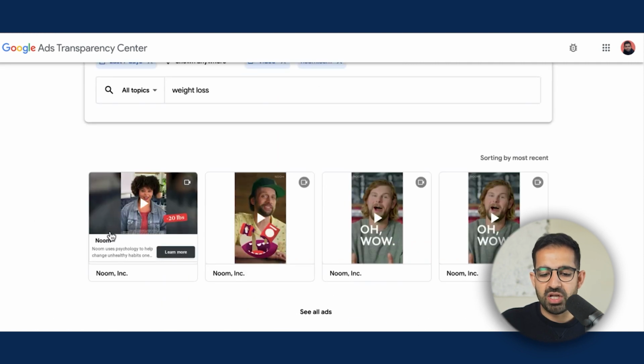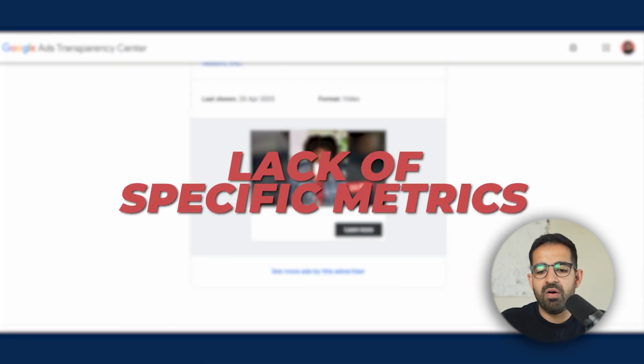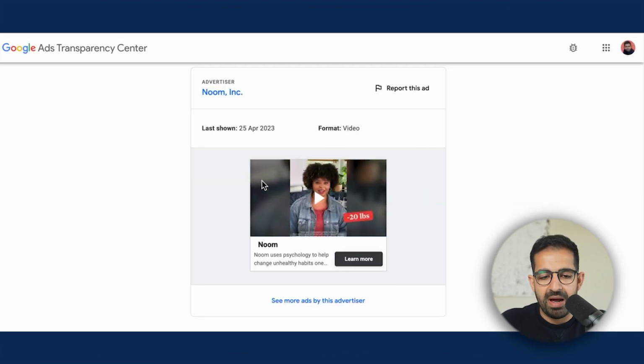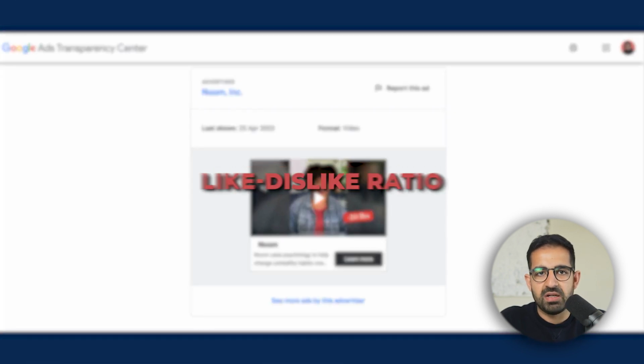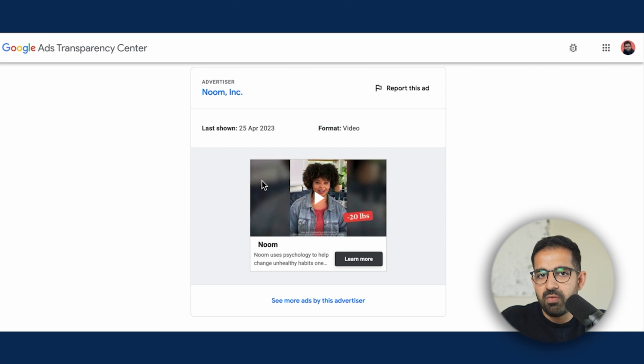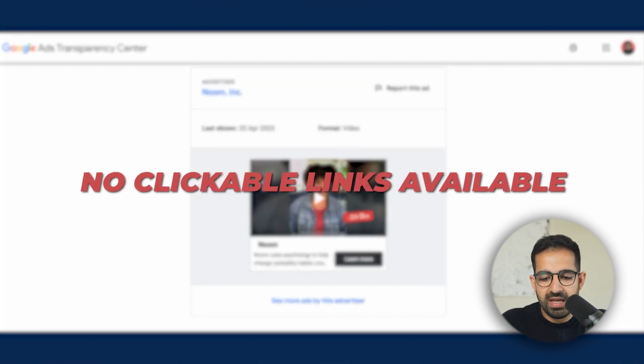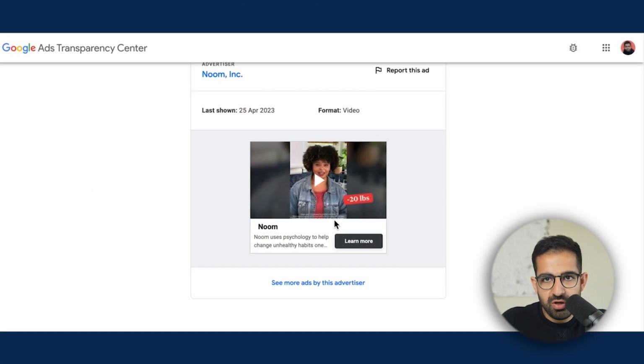The second big limitation is I actually don't know how effective these ads are. This Google ad library really doesn't give us any metrics in terms of how successful an ad is, showing us things like maybe a view count or a like to dislike ratio. Secondly, we are not able to actually copy a link to the ad itself. Even though these videos are YouTube videos, either public or unlisted, we aren't able to get the URL for that.